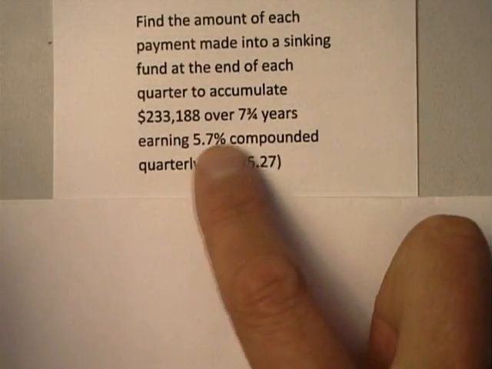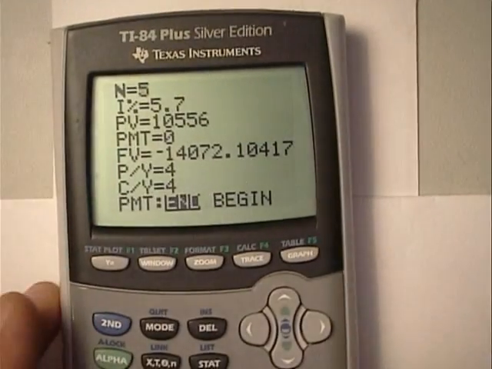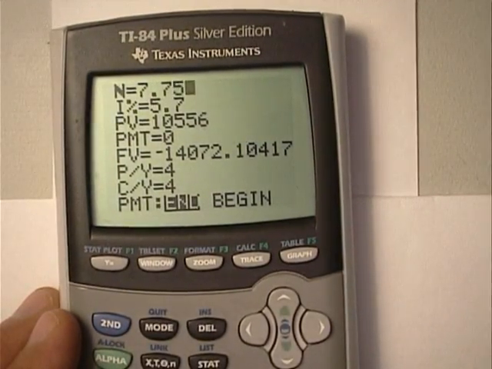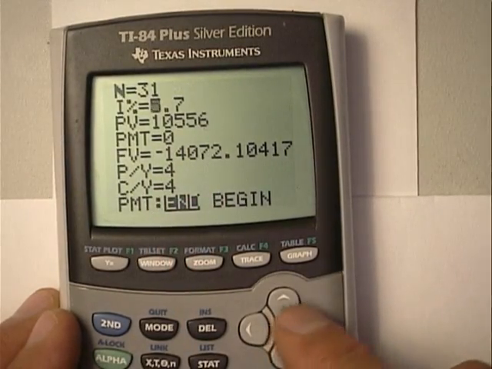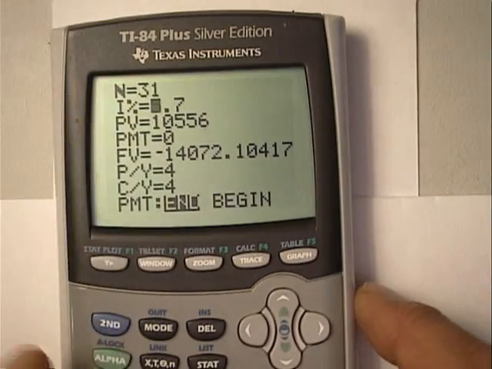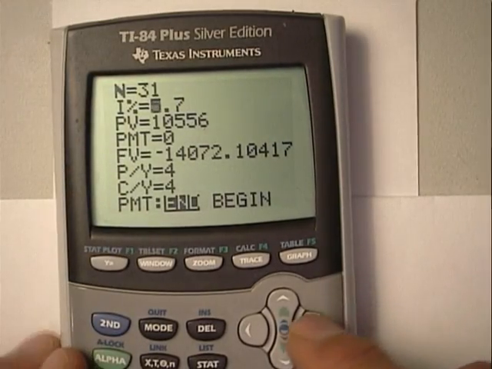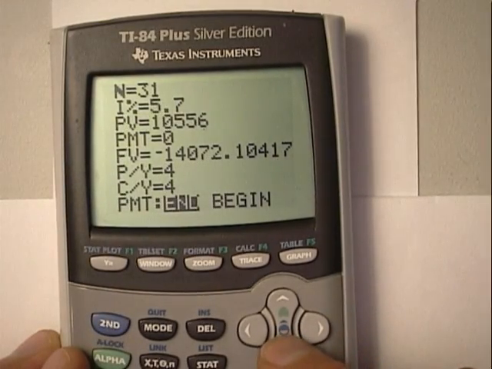It's seven and three quarter years. So it's 7.75 times four per year. So I actually have to make that calculation. I have to use the periods because P to Y is not one.